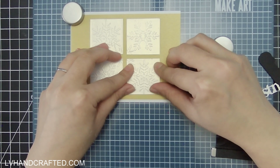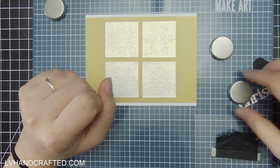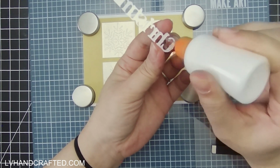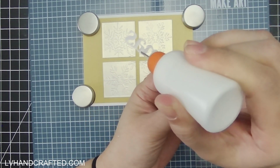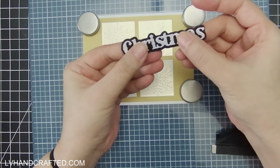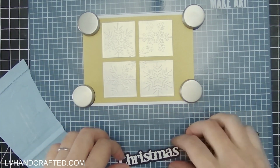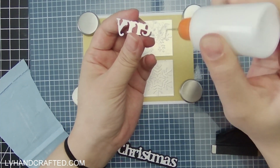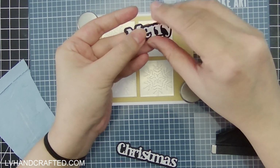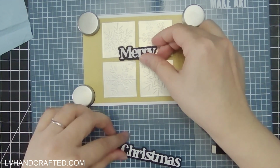So I'm tiling them up here right in the center of my card, and I usually eyeball this sort of thing, but I did pull out my T-ruler, and I am trying to get this perfectly centered and perfectly spaced. For this design with the tiling, I really wanted to get those lined up just right so that the spacing looks correct. I'm usually not that picky about being that precise when I line things up. Sometimes it's just good enough, because small shifts here and there are not likely to be that noticeable. But in this case, since I am trying to get this tile effect, if it were a little bit off, I think you would probably pick it up.